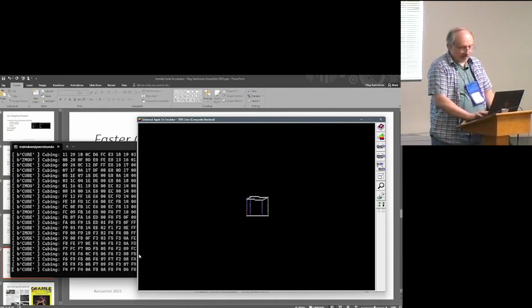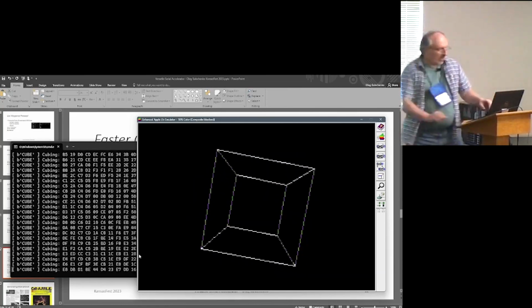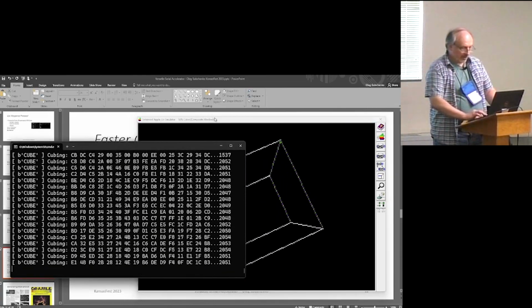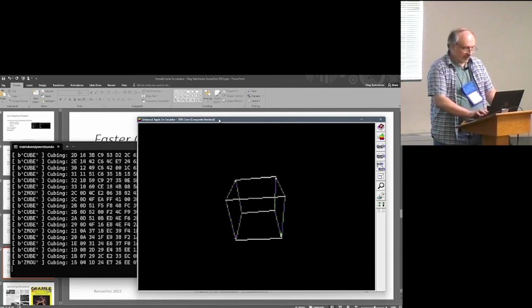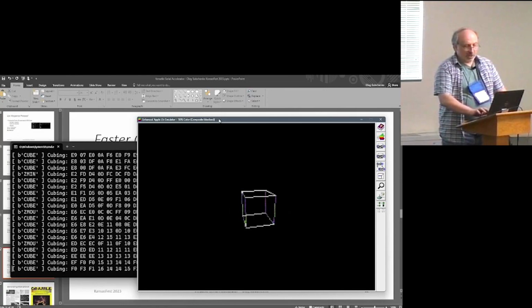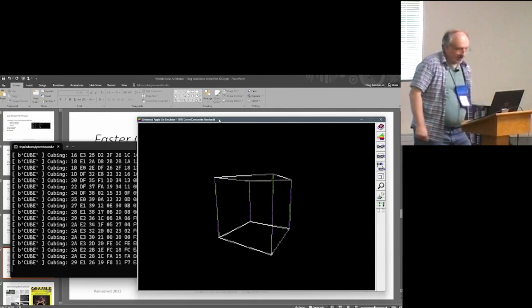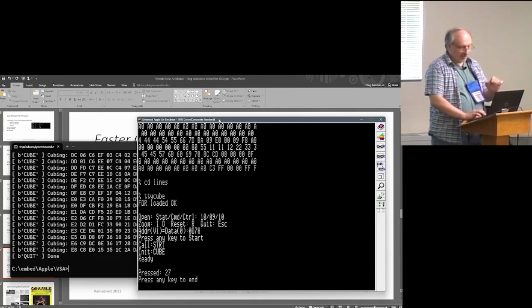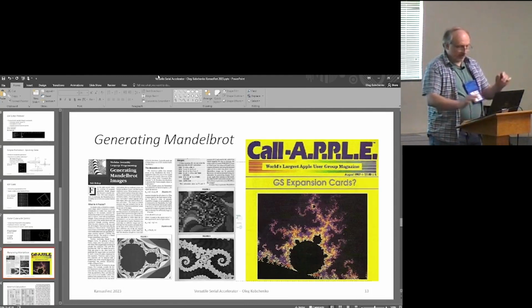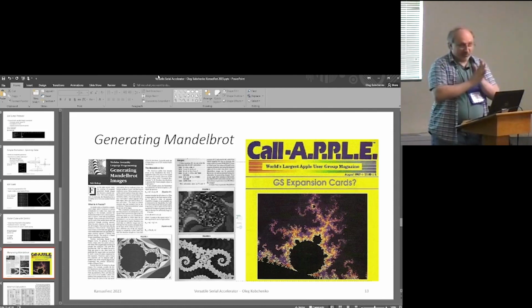So this is an example of interaction, and what happens here is we are sending not just the cube command, but slightly different commands like zoom in and zoom out. And besides refreshing the cube, so I have 3 minutes, we also generate the zooming. Next example, Mandelbrot fractals.